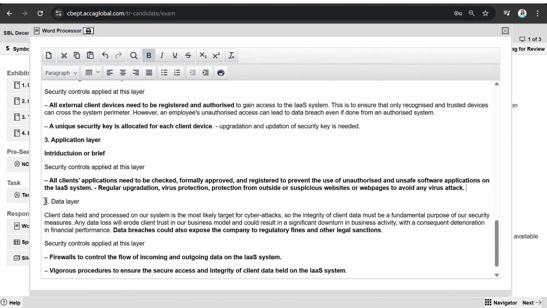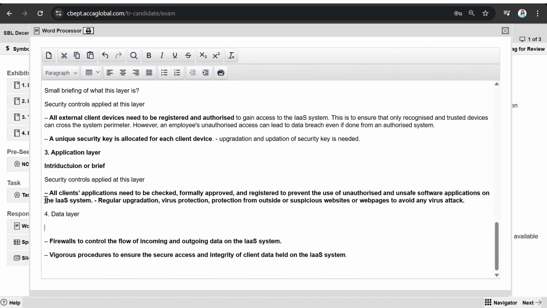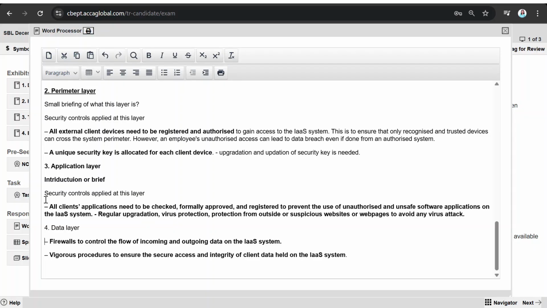Now the data layer, again, give a small introduction of what the data layer is all about. Then, what are the security controls you have applied for the data layer? One, firewalls. Definitely firewalls are perfect. Regular checkup of firewalls is essential now.